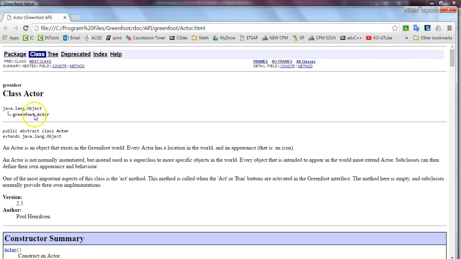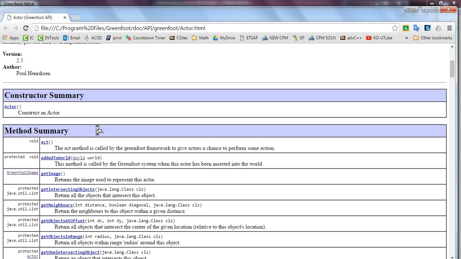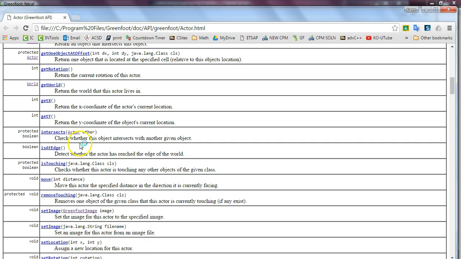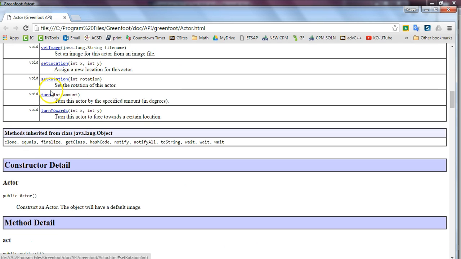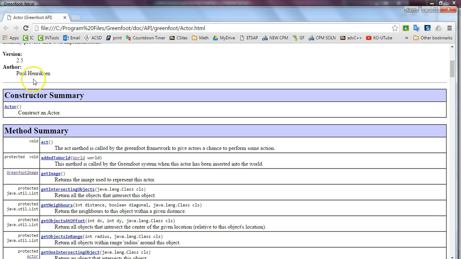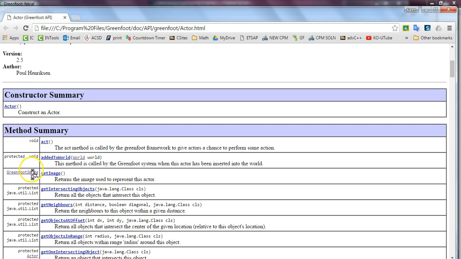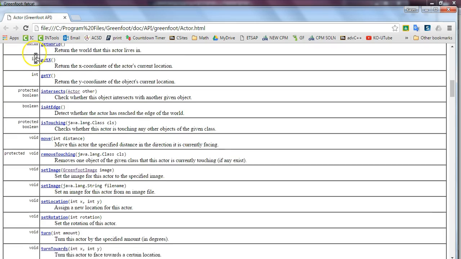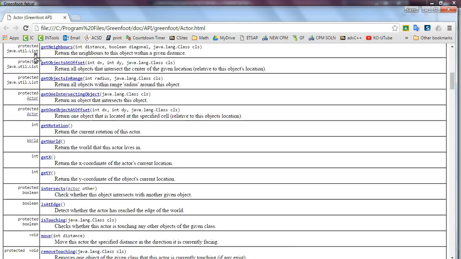So if I take a look in the actor class, I have access to all kinds of methods. I can get an image, I can get X, I can get Y, I can move, I can set a location, I can turn, and there is a method that is at edge. And I'm going to take a look at that method or use it. It returns a Boolean. And so on the left-hand side here in this documentation, it tells me the data type that's being returned. If it's void, that means there's no data type. So I've got some things that are returning Booleans. I got some things returning integers. I got something that's returning a world, which you will use later. So it's important to start to learn how to read that documentation.